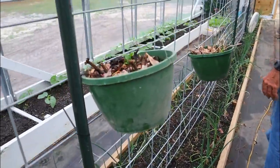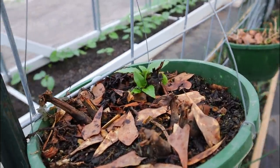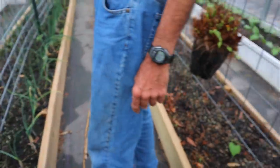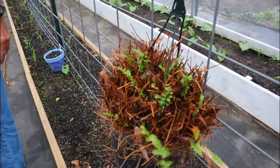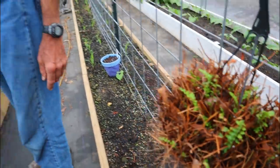And then I have these plants from last year. Y'all, they look dead, but each one of these house plants looks like it's trying to come back out. Yep, the freeze killed them, but they're trying to come back out. Now, we move on down. Hold on, the ferns are starting to come back out also. People were amazed at the ferns. I chopped all the dead back, and we're going to see if they come out or not.